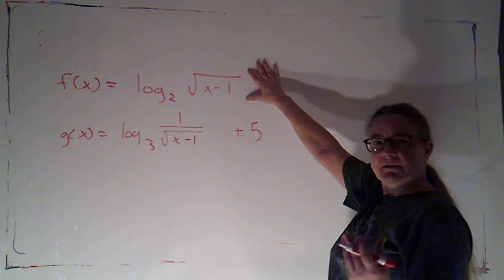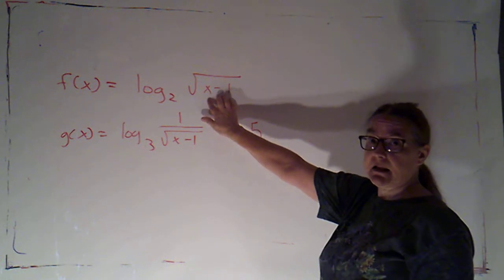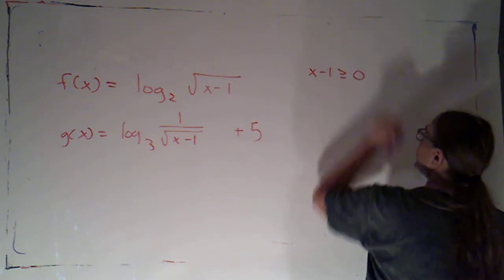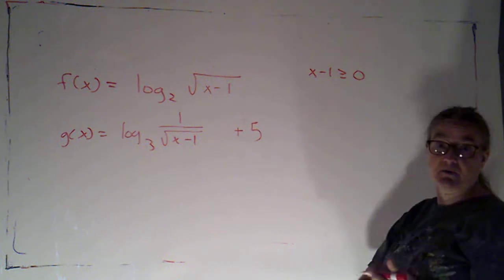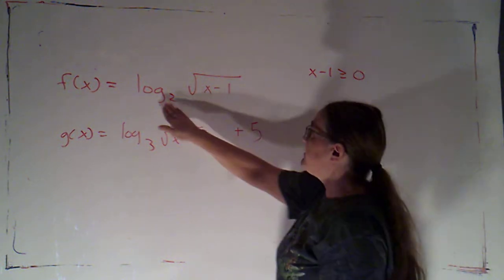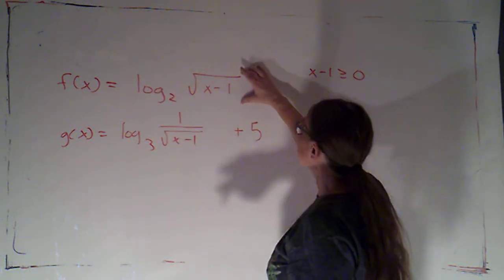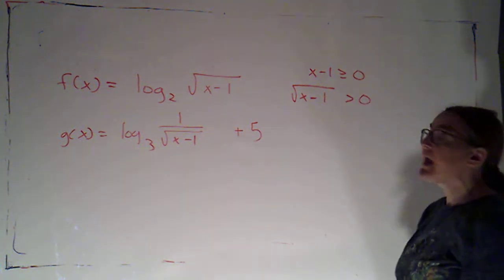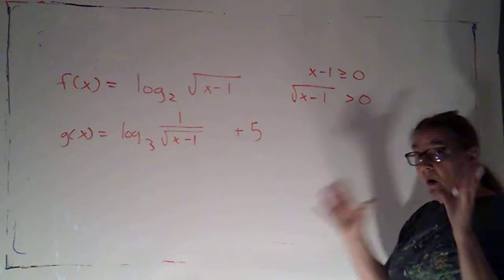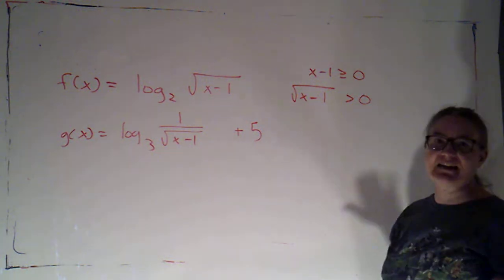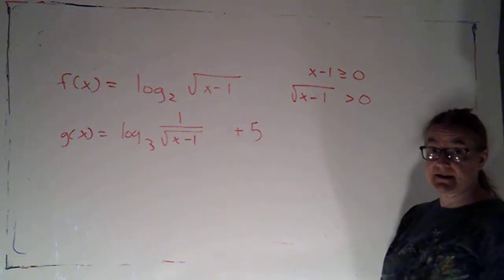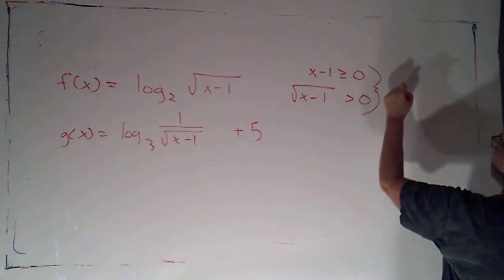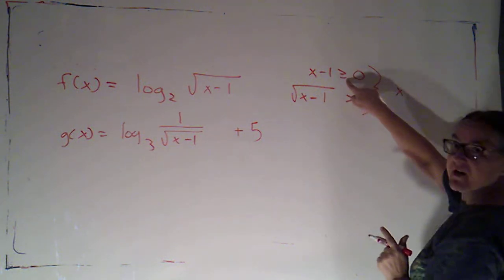All right, so let's start with f of x. So I need to be able to do two things. I need to be able to plug in to the square root, which tells me that x minus 1 has to be bigger than or equal to 0 in order for the square root to be defined. But then I need to be able to plug that into log. So I need this square root of x minus 1 to be strictly bigger than 0. Now, the fact that it's a square root automatically tells me that it's going to be non-negative. It's going to be bigger than or equal to 0. I just need it to not be 0. So these two things together are going to just change that to a strict inequality.